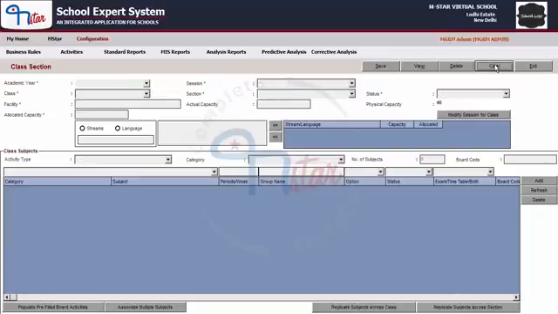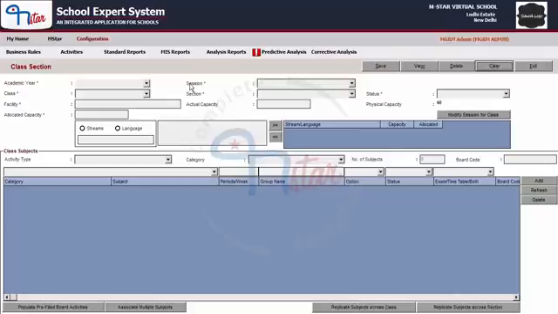Click on the clear button to clear the screen. Now there could be cases that the class sections once defined are no more required, or they have been defined extra. So let us see how to delete a class section which is already defined. But remember that once the class section is deleted, it cannot be retrieved. And it can only be deleted if no transactions or no students are associated to the class section.